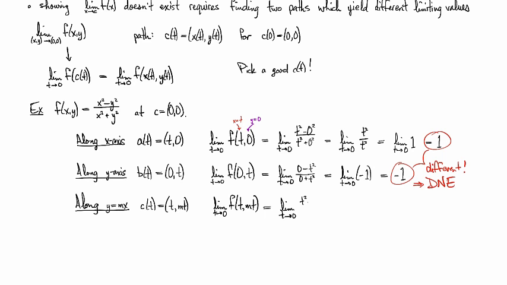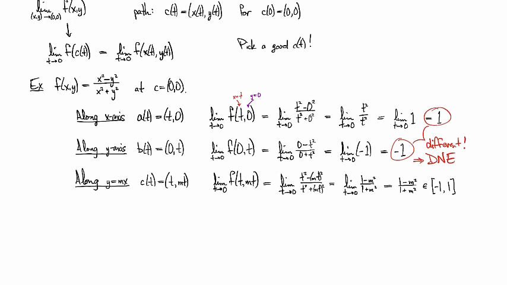And so then we've got t squared minus m t squared, with parentheses, and we have t squared plus m t squared. Now I can factor a t squared out of the top and the bottom of this expression, and I get 1 minus m squared over 1 plus m squared. There's no t's in that, so that's a constant value. And so that's going to converge to 1 minus m squared over 1 plus m squared. If you poke around with this for a little bit, you'll see that this expression takes some value in the interval from -1 to 1, depending on how you choose m.